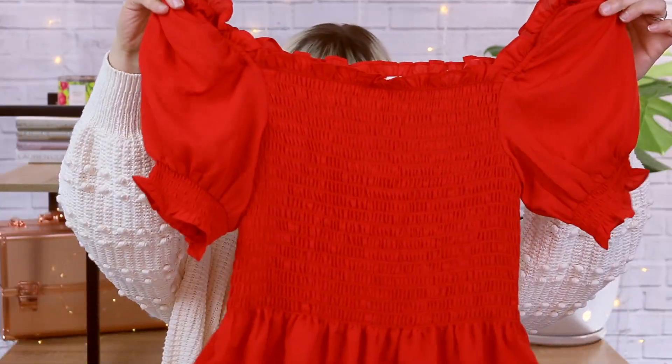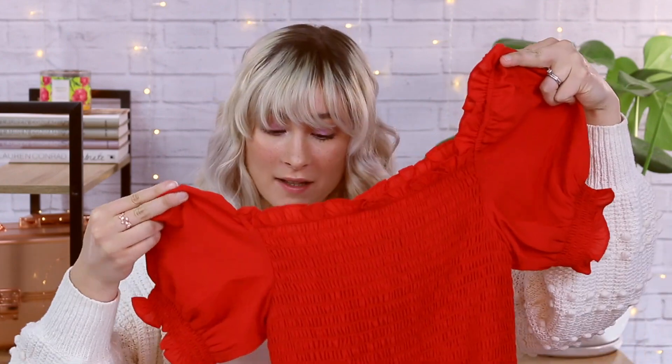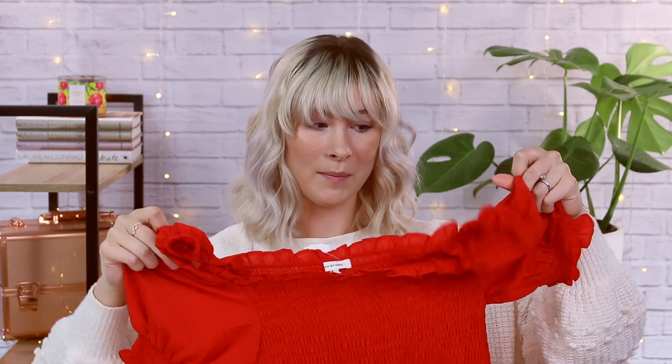Looks like we have a couple patterns. Oh my goodness, that is adorable! This top is from Mac Studio — this is the Giselle smocked blouse in red, size medium. I have been loving the smocked tops and I did ask the stylist to look for something like that. This is so cute! I can pretty much wear any type of pants with this — it would be really nice with a pair of white high-waisted pants.